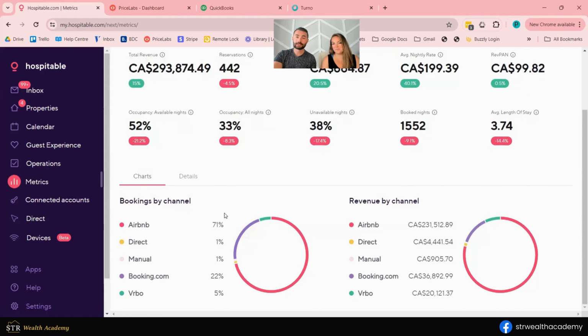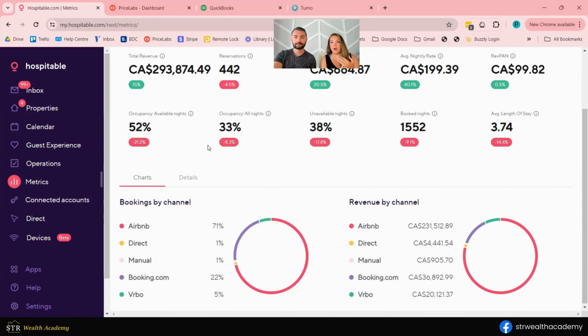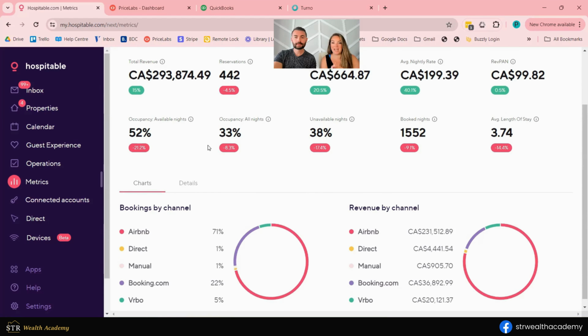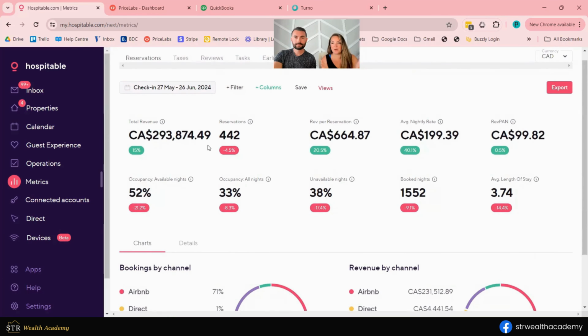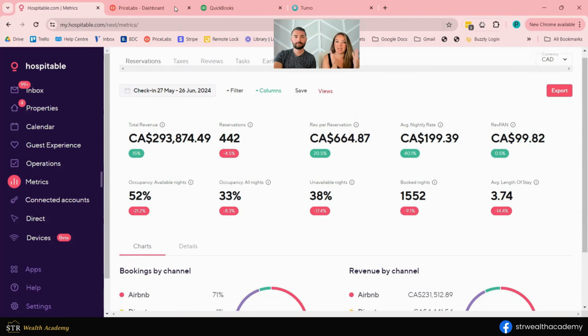So right now, as you can see, a lot of our business is still coming from Airbnb. We do have some plans to start driving a lot more business direct outside of the main OTAs. But as you can see right now, Airbnb is the main juggernaut in our business, 100%. So you can look at occupancy, the revenue per night. You can do average nightly rate. As you can see, we're heading into summer, so our average nightly rate is heading up, 40%. You're like, holy smokes, it went up 40%. It's like, yes, we are heading into summer months now, right? This is where you can make a lot of money, especially if you're in that kind of market.